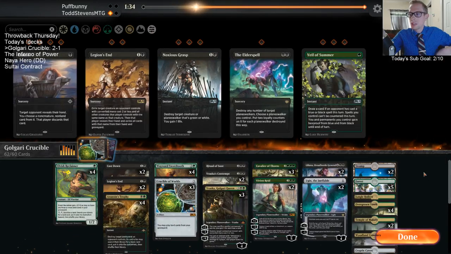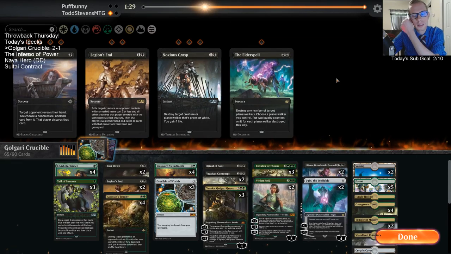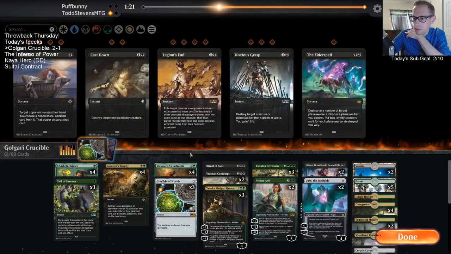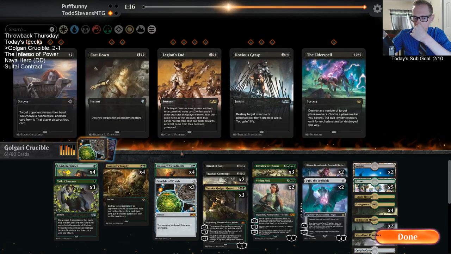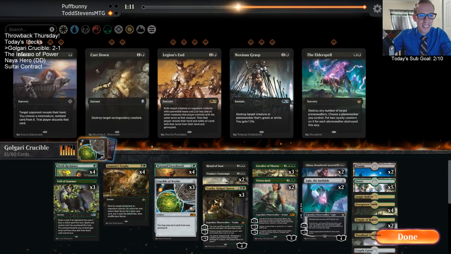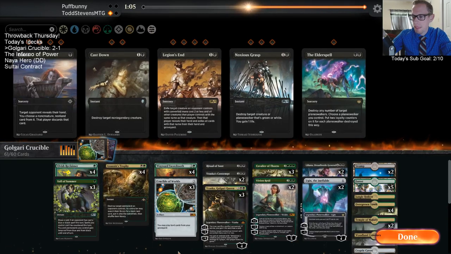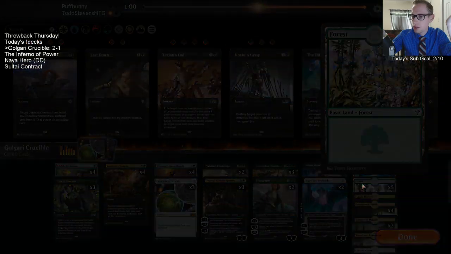So Ritual of Soot, Vraska's Contempt. Definitely all the Veil of Summers again, and I don't want Cast Down or Legion's End. I do like the Thai avatar, the Thai badge. Maybe I don't play the Ritual of Soot. Yeah, we probably don't need Ritual of Soot.